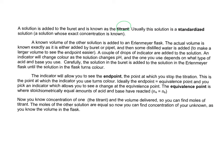So as soon as it turns slightly pink, very faint pink, for about 20 seconds, you're at your end point. What's an end point? An end point is the point at which you stop titrating. It's a color change that you see to tell you you're done. Don't go any further. And ideally, the endpoint is equal to the equivalence point. The equivalence point is where stoichiometrically the moles of acid equals the moles of base. So you've neutralized your solution in your Erlenmeyer flask.